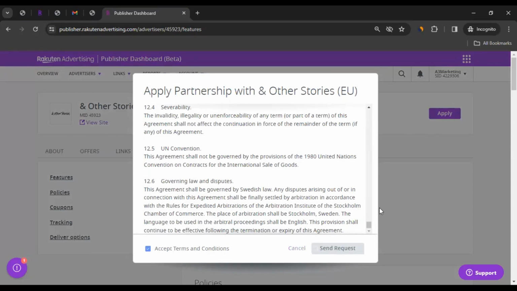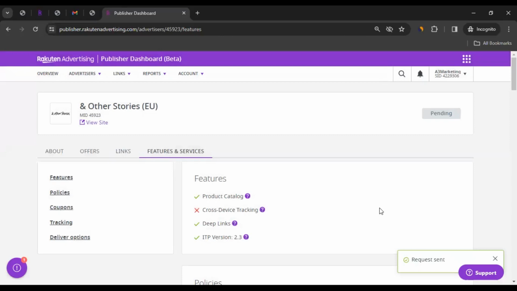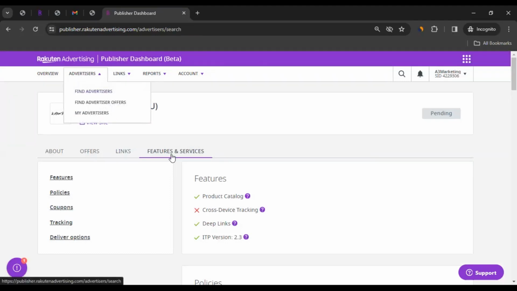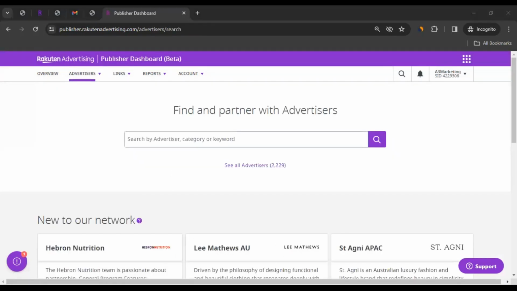When you do that, for any brand that you send application to, it may take anywhere between a couple of days to a couple of weeks time, depending on how busy the brand is. And as you can see, you can wait for them to give you the approval. Now, let me show you. There are some brands that give auto approval, and I think I know one such brand. And what happens when we get the approval? So let's try to find that brand in here.